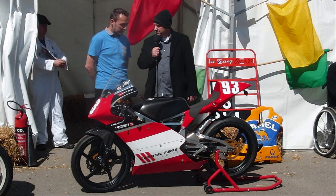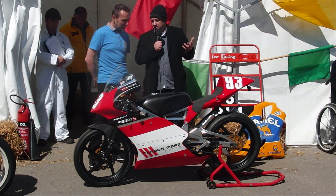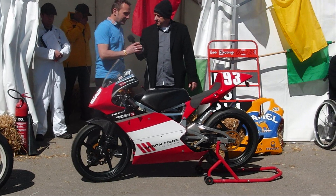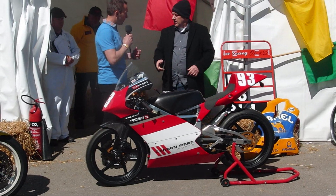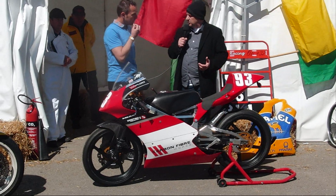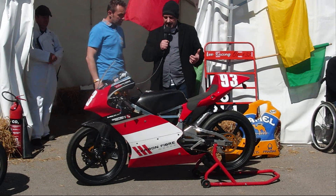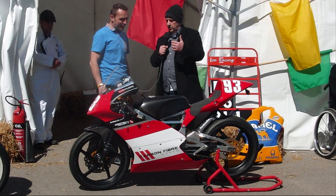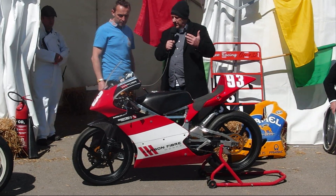It's close racing, not Masters of Power, but good close racing and cost effective too. We do seven rounds at Three Sisters with the Preston Club, which is ideal for the 50s because it's all tight and twisty and you've got to get a wiggle on. It's relatively cheap to enter and it's 50cc only.